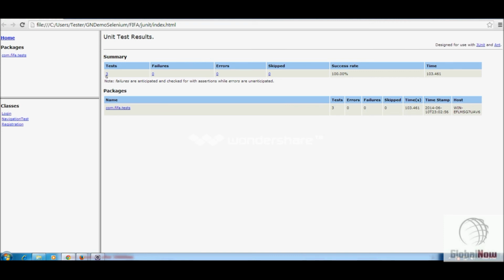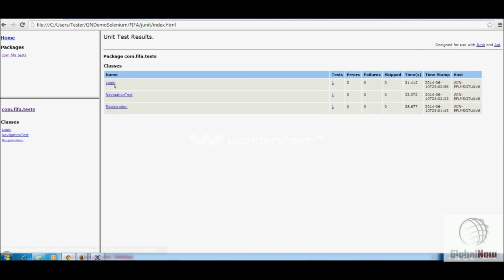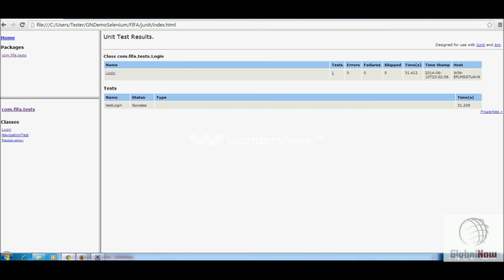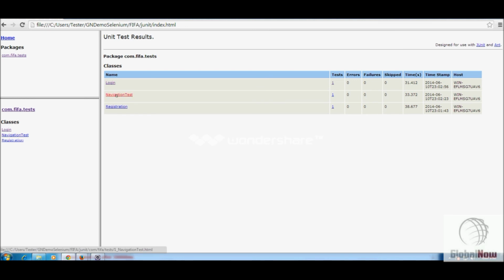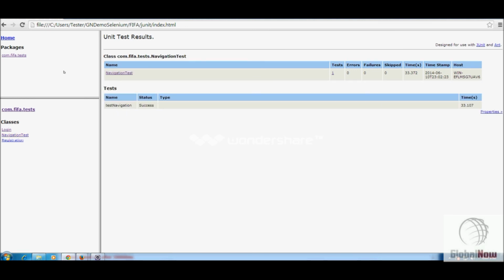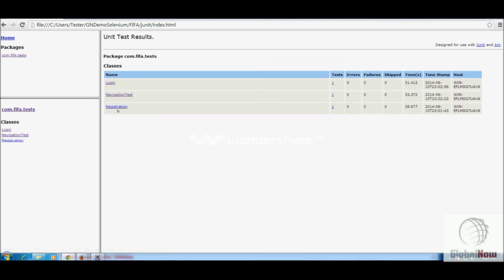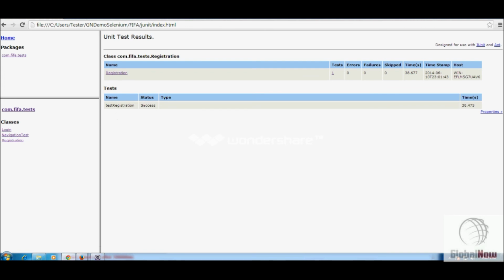We see the amount of tests that were executed, how many of them pass, how many failures, and the percentage of success rate. In this case is 100%. Individually, you can check the status of each test case. In this case, all of them are success. If there is a failure, it will fail and it will show the error message, or in which case, what's the reason of the failure.